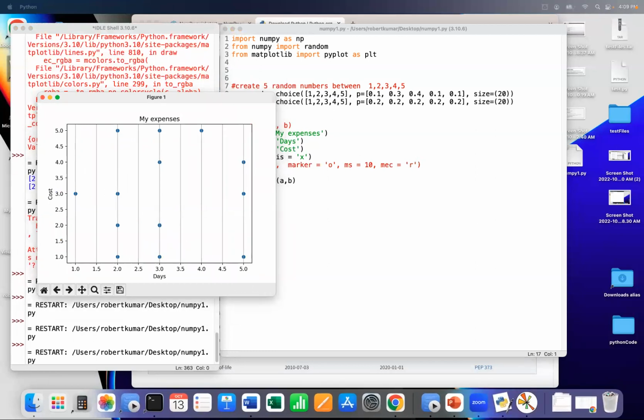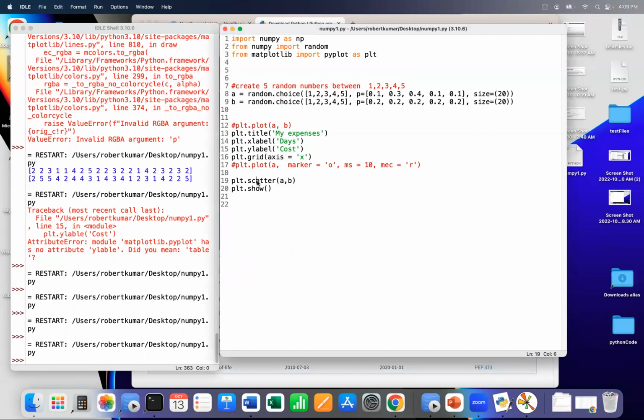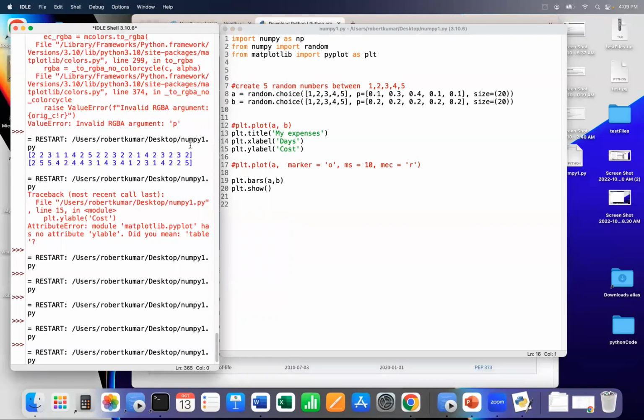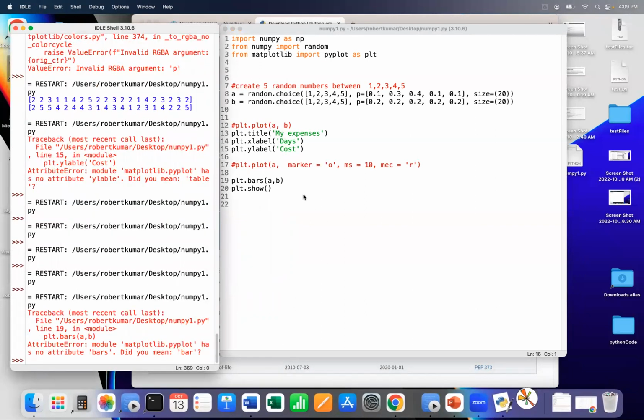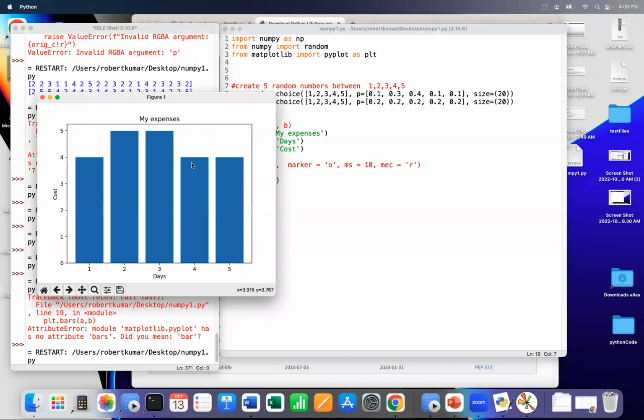You can also, if we need to, change it to bars, BARS, right? You can simply, and I'm going to take this grid out because I don't like the way it looks. Run that again. You'll see it's going to create, oh, what do you mean bars? Bars, it's a bar. That looks really, really cool, right?